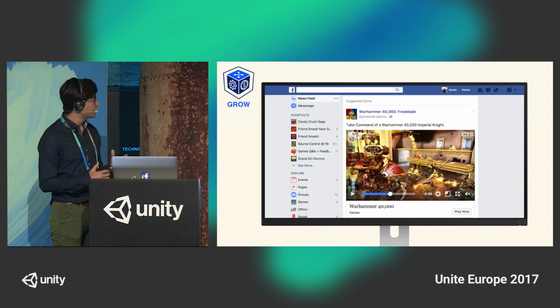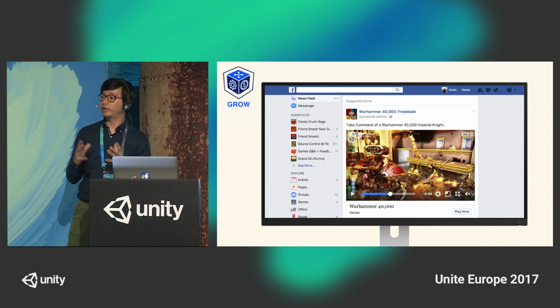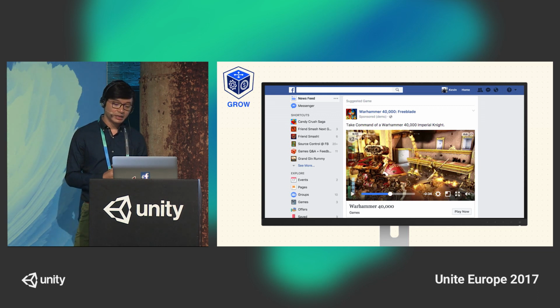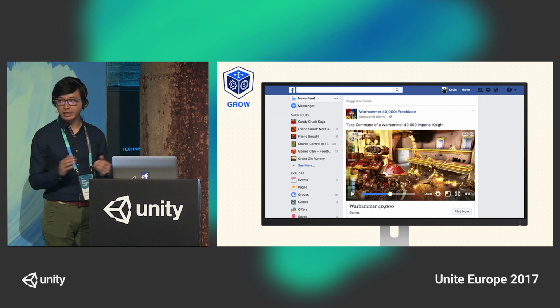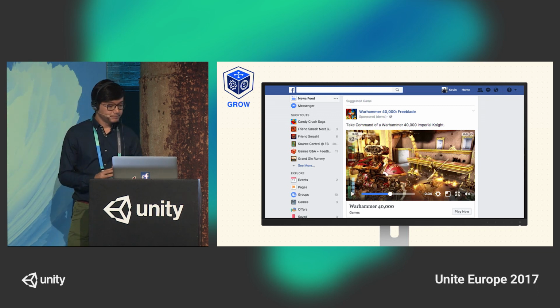We have also launched this new ad unit for Gameroom. This allows you to acquire new users or to re-engage lapsed players through the Gameroom sponsored unit. So this provides deep linking from this Facebook post to your game on Gameroom. It leverages the power of Facebook identity to target exactly the audience that you want to go onto Gameroom.